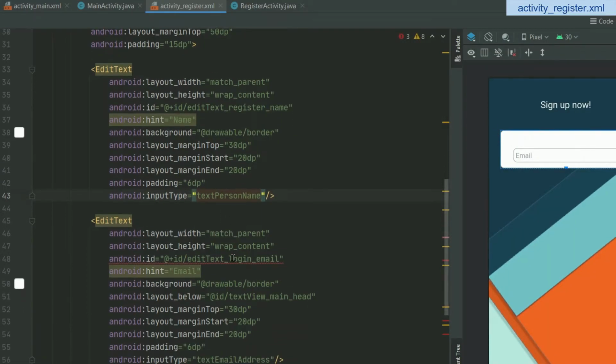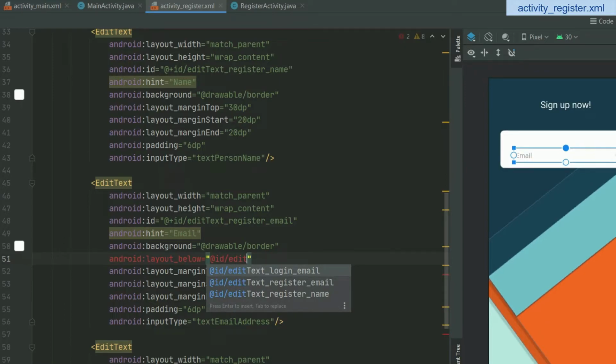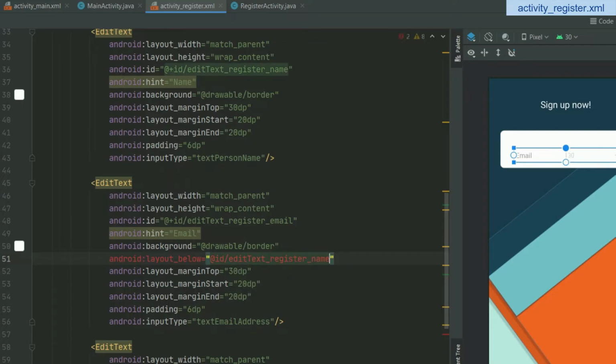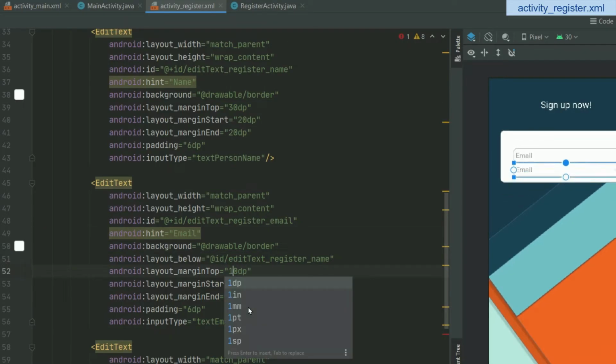Alright, then in the second edit text, I'll just change the ID to register email. Alright, and here we have to change the layout below property also, and here we have to use edit text register name, because we want this edit text which is for the email to be below the edit text which is for the name. Alright, and I'll just reduce the margin top property.